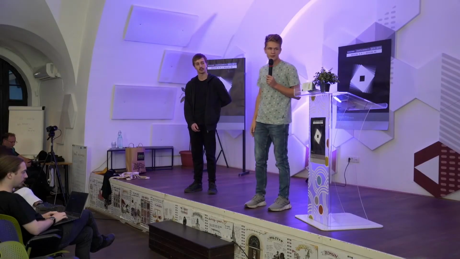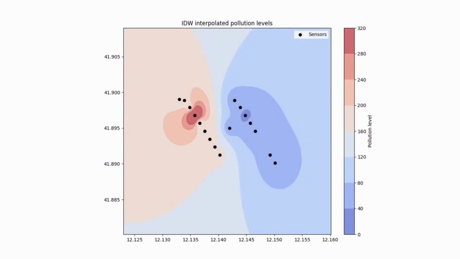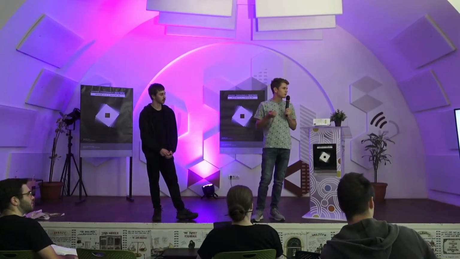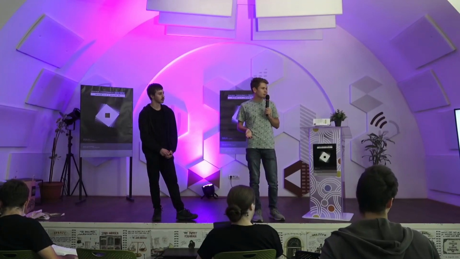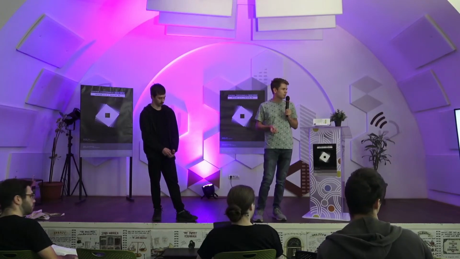So this is a map that I made using fabricated data. We haven't had the chance to go around the city during the duration of this hackathon to actually measure levels across Belgrade, but this is a demonstration. As you already know, sometimes sensor data isn't ideal, and I made sure to add sensor data which is statistically an outlier, and we can still see that the map is usable. On the right-hand side we can see that the pollution levels measured are lower, and on the left side the pollution levels are higher.